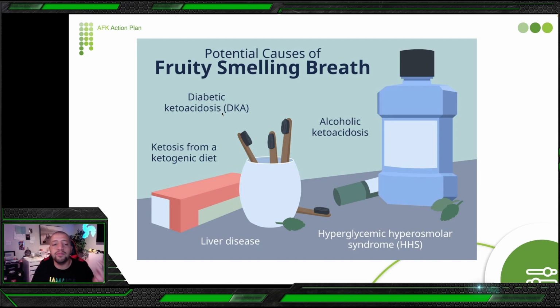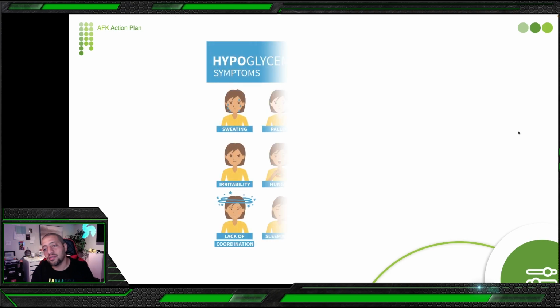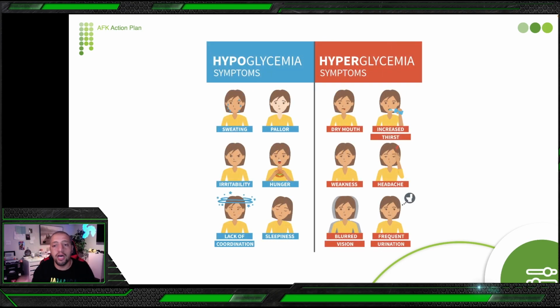This condition happens in three common situations: an uncontrolled diabetic patient, a patient doing a ketogenic diet, or an alcoholic patient with liver condition and so on. This leads to your patient having this fruity smell. And as we conclude, the patient has other signs and symptoms to say this is an uncontrolled diabetic patient. Here you should differentiate between hypoglycemia and hyperglycemia. Hypoglycemia is the most common. Hyperglycemia is not very common, but again, glycemia is sugar, the fuel inside your body.